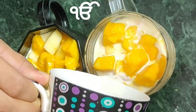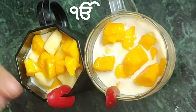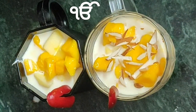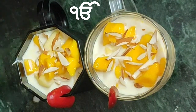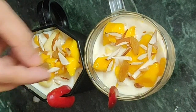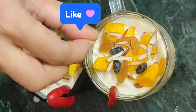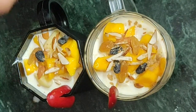Pour some sweetened milk. Garnish with dates. Garnish with dry fruits. I'm using some almonds. You can also add cashew nuts. Raisins. Black raisins. Cardamom powder. Our healthy and yummy drink is ready.